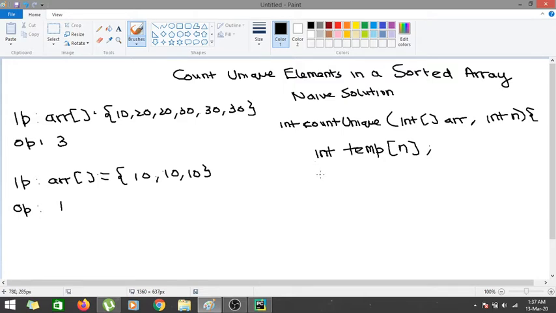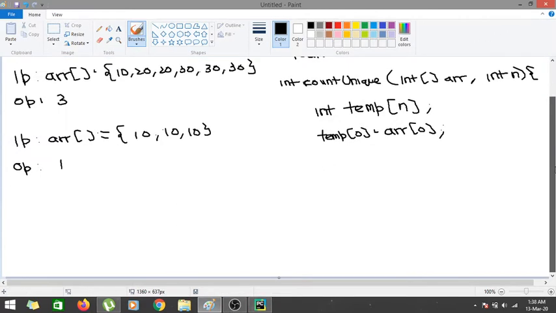So temp[0] would be equal to arr[0]. Now we have to consider a variable which keeps track of the count of the number of unique elements, so let's keep a variable known as count.